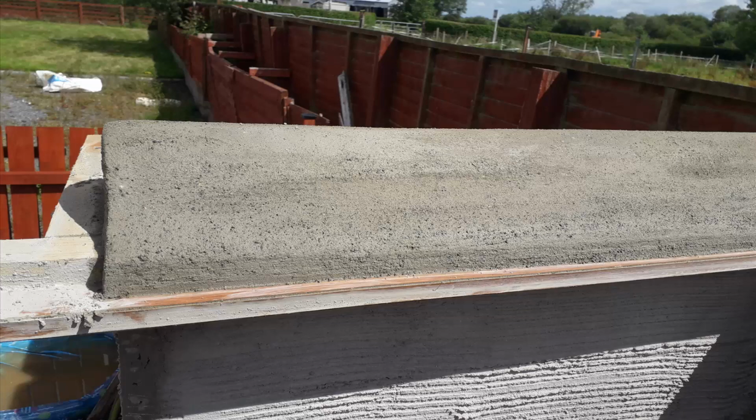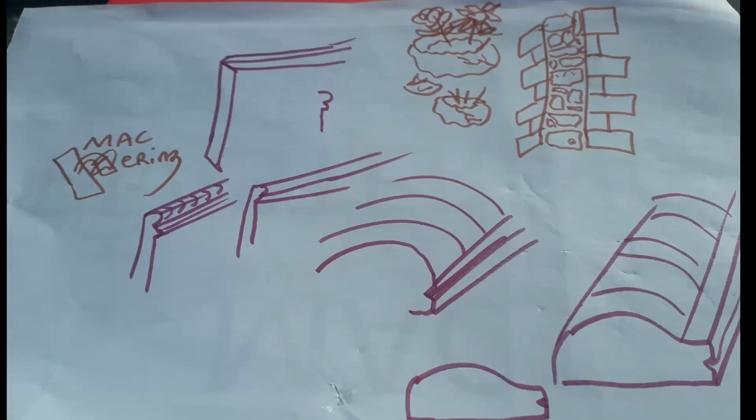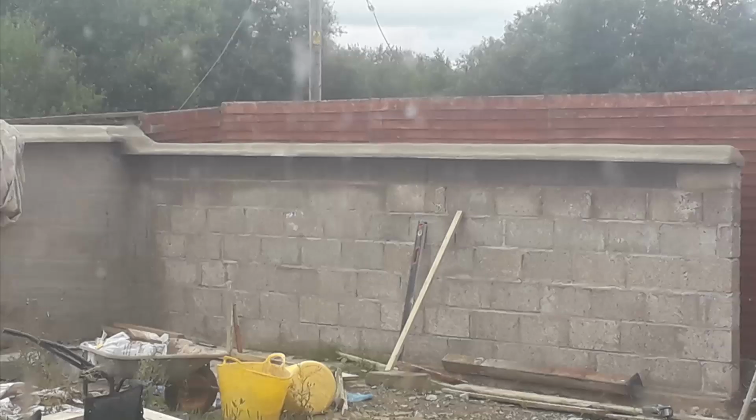Running a coping stone in here from concrete and finished with sand cement, like a render coating. That's my working out, how I was going to achieve my finish and what sort of finish I want. And there's another wee peek into what I sort of want at the end. So I'm going to show you all the steps I took to do this.